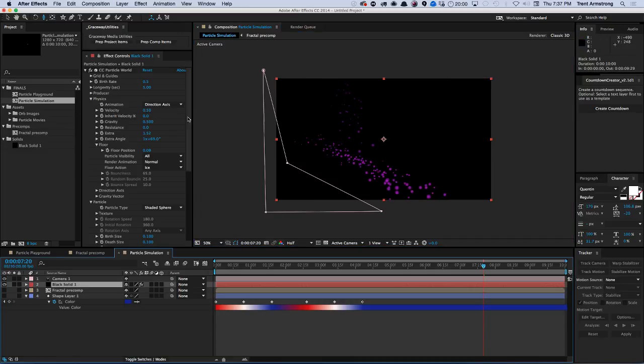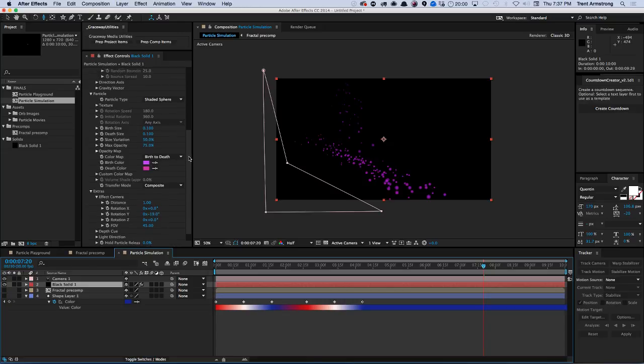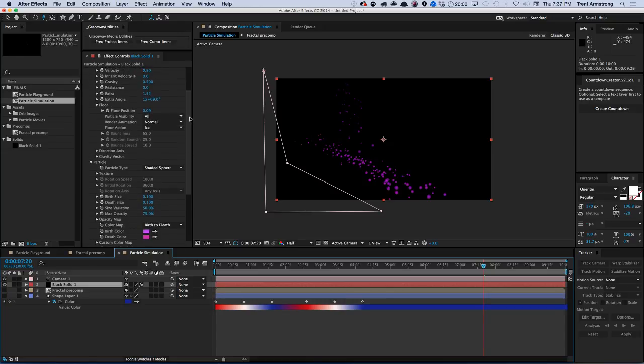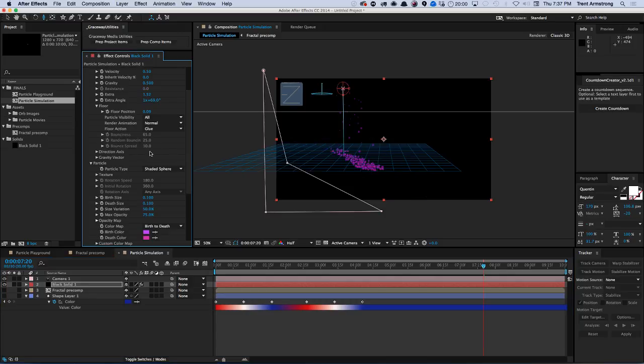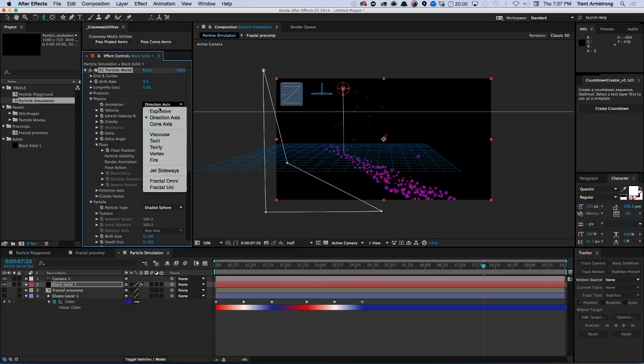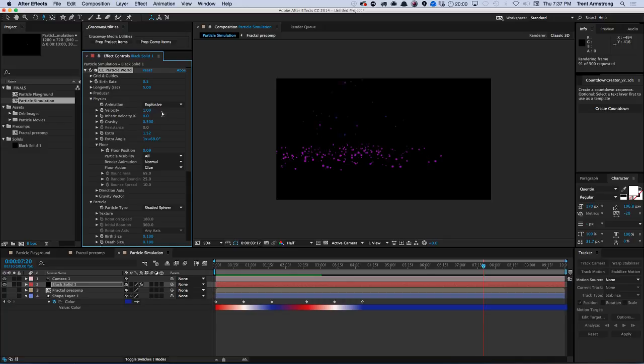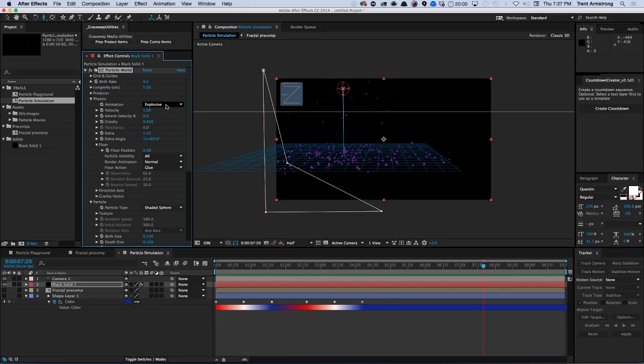And one more thing on the floor. We've got glue. So the particles basically just hit and stick. I'll do a little extra velocity. And we'll do explosive. Those are hit and stick. Play Velcro.